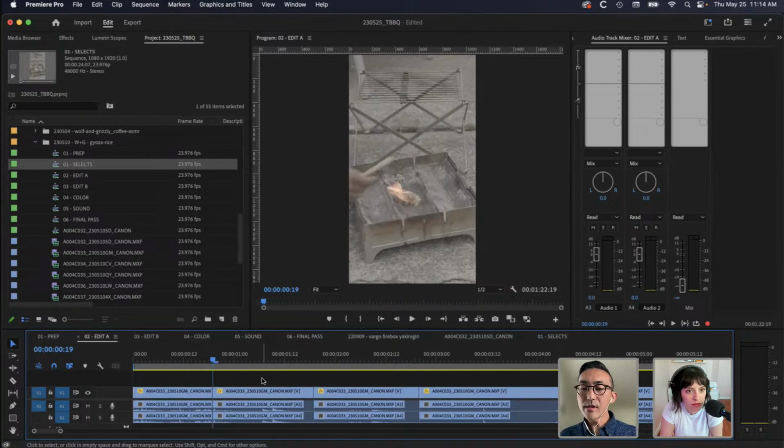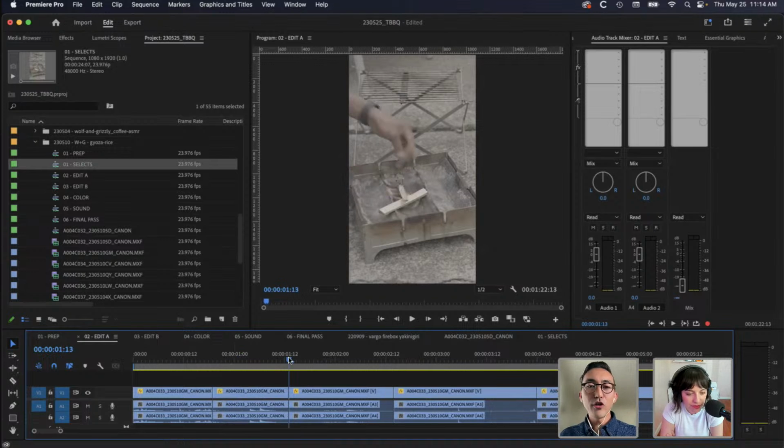J, K, and L, really simple. J is reverse, K is stop, L is forward or play. So I can use L right now to play. This is just normal speed. I can use LL or LLL to go 2 times, 3 times. But yeah, I'll just go through and make Q, W, just going through and making it shorter, right?